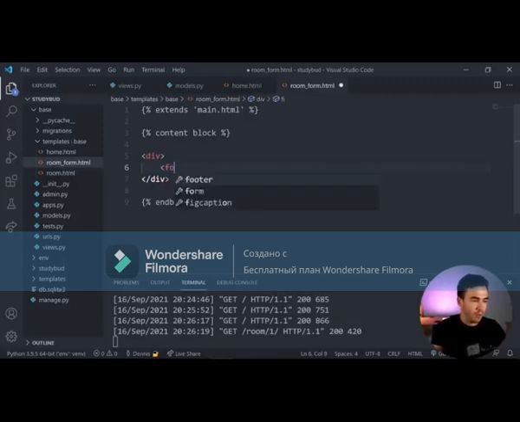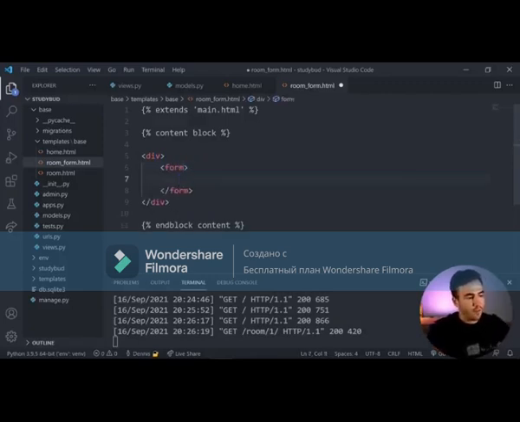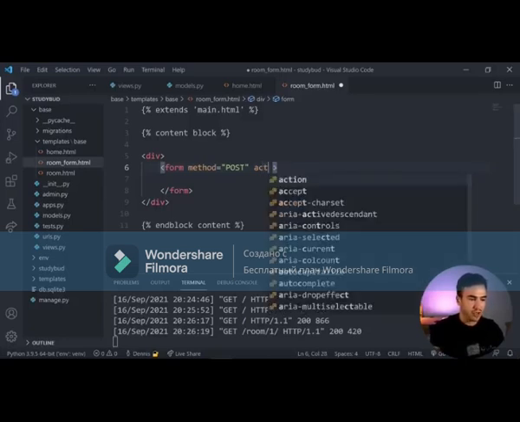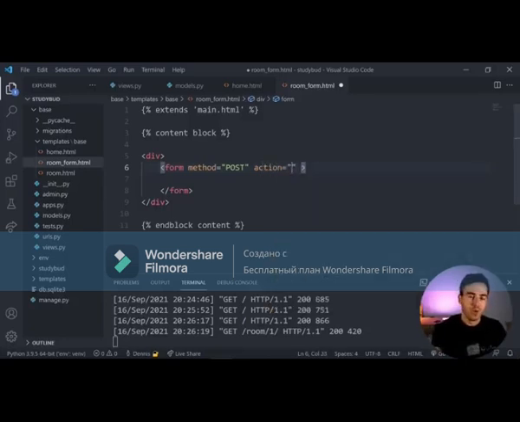I want to create a form. And in the form, we need to specify the method. So we are going to be sending data. So this is going to be a post method for creating and updating. And the action, well, if I don't specify the action, it's going to send it to the current URL that we're at. So I could send it to a specific URL, or I can just say, when we hit post, send it to the same URL, except for now send post data instead of get data.